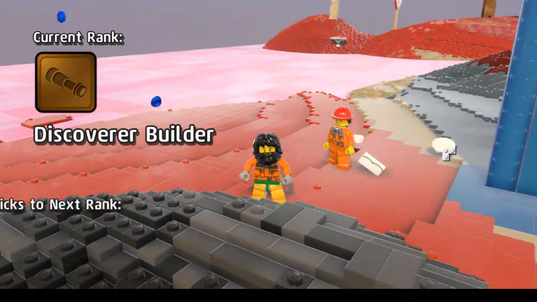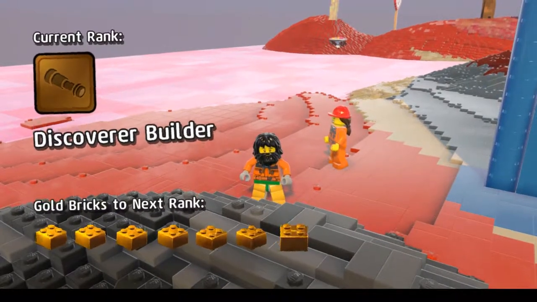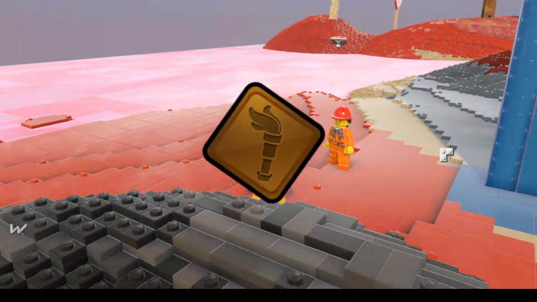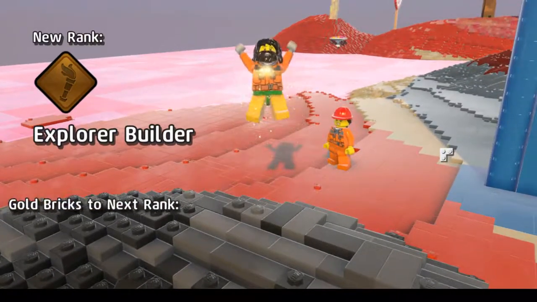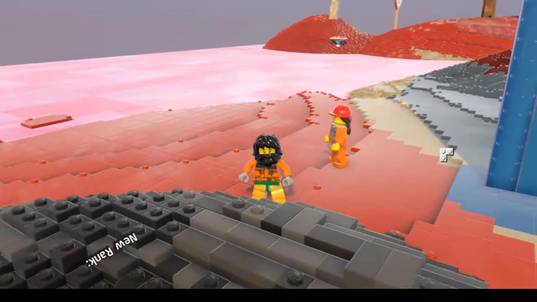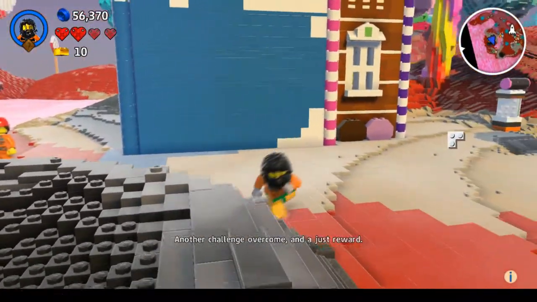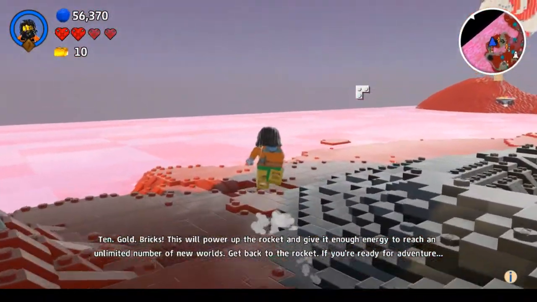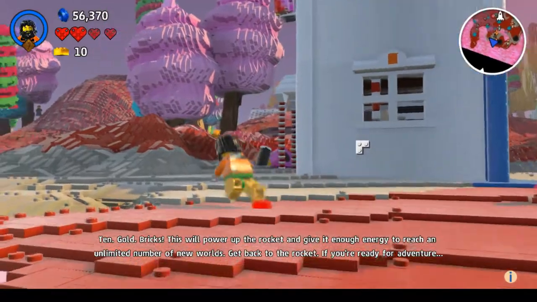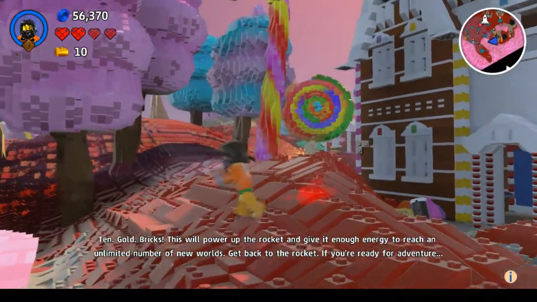Look at this. I've got a new rank. I can't wait to see what the newest rank is. The new rank is Explorer Builder. Basically a torch. There are 5 bricks to the next rank. That's fine. Another challenge overcome and a just reward. Yeah. 10 gold bricks. Yay! This will power up the rocket and give it enough energy to reach an unlimited number of new worlds. Get back to the rocket if you're ready for adventure.